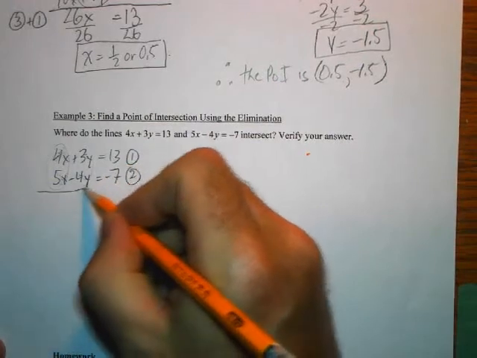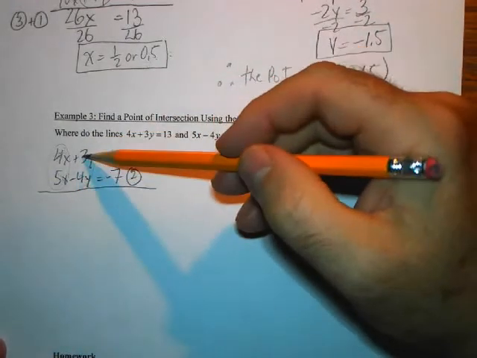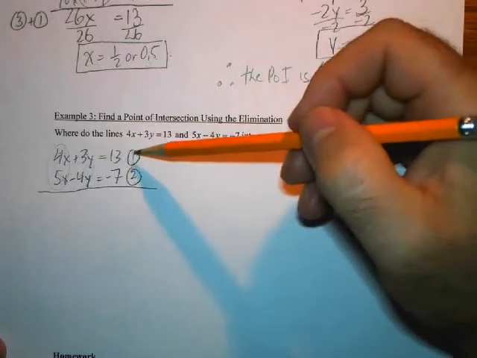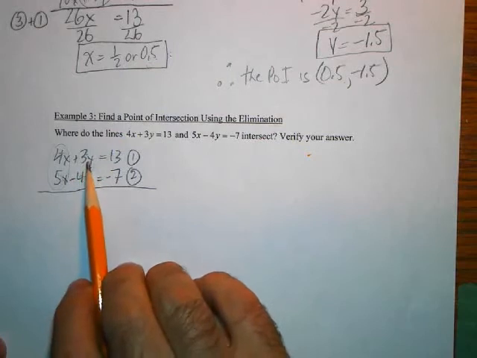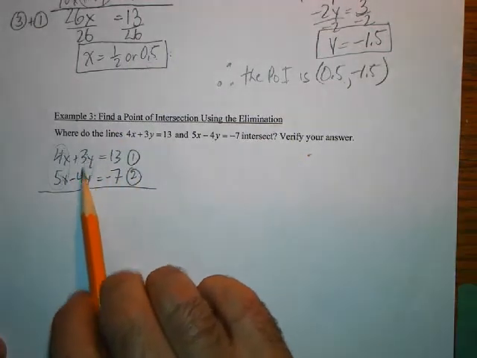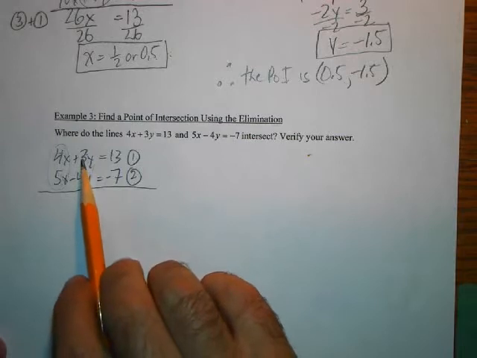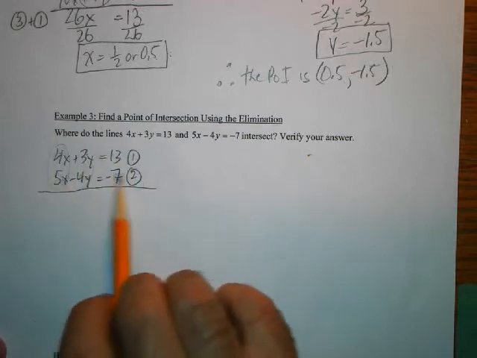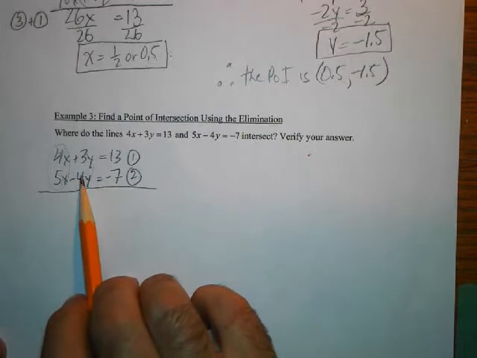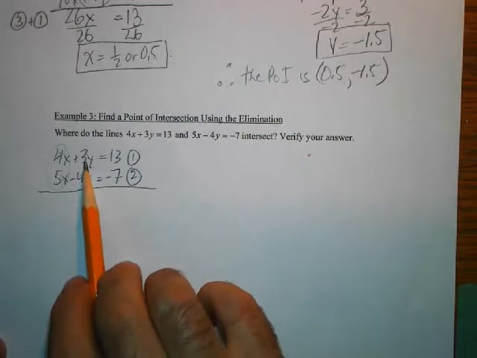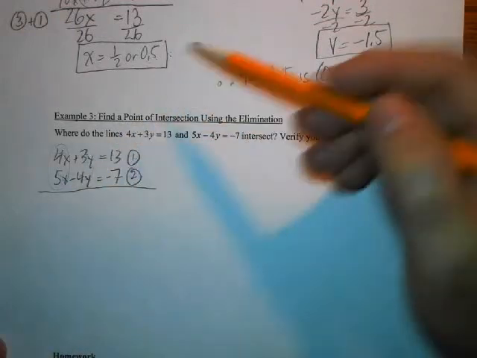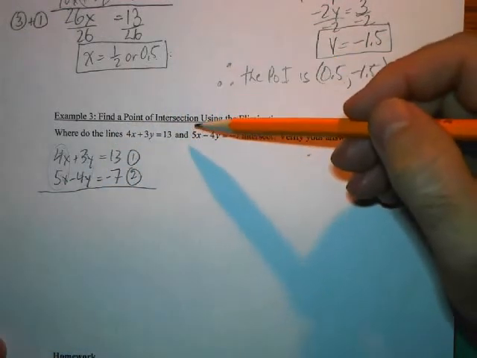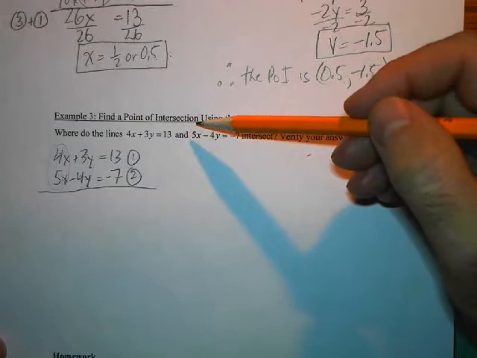Okay, so what we're going to do is multiply both equations by different numbers. I'm going to multiply equation 1 by 4 because that's what the second equation has here, and the second equation by 3. So when I multiply this by 4, I get a 12y. When I multiply this by 3, I get negative 12y. And then I can add or subtract them together. So the only difference between the second and third example is that you multiply both equations by some different number.